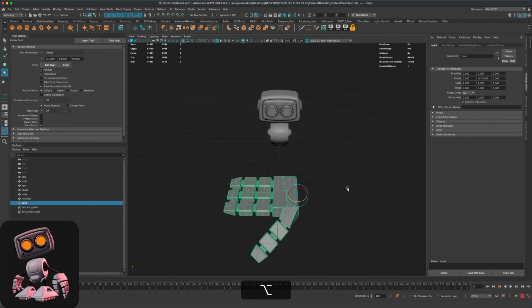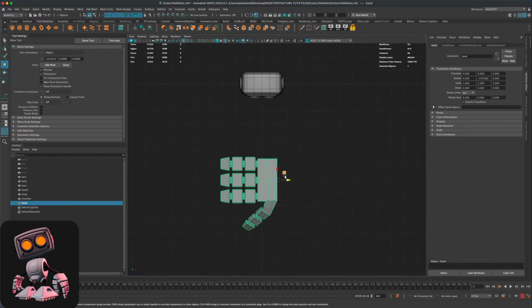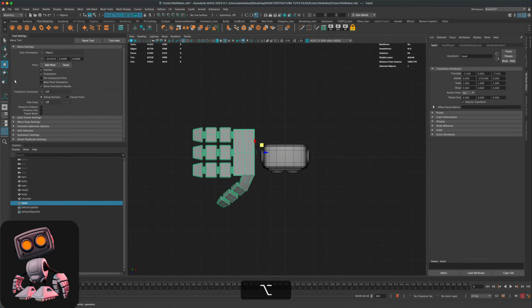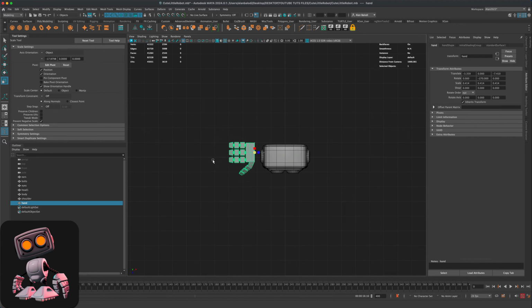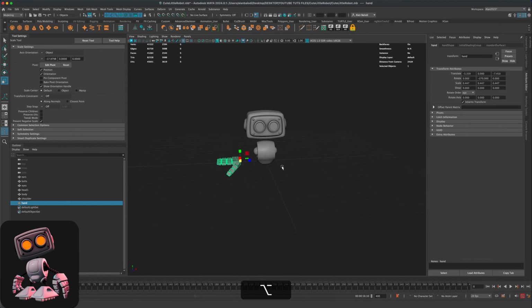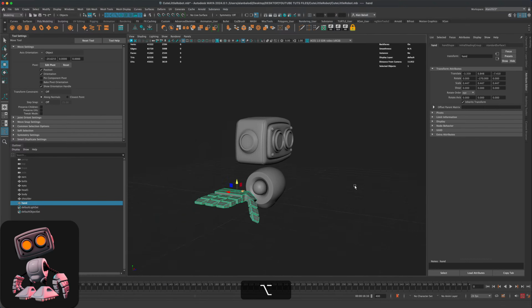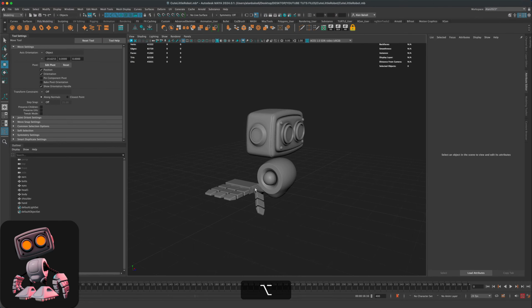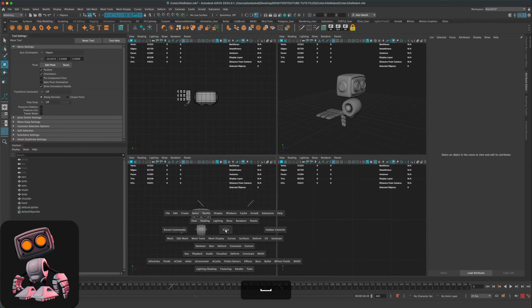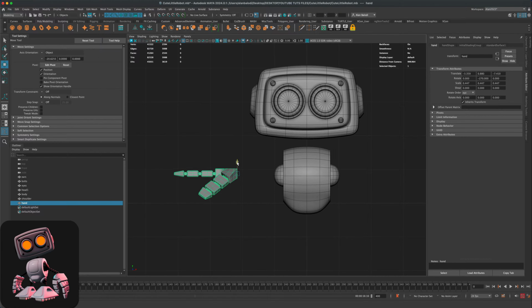So I'm going to jump into my top view and get it into position. Let's talk about the scale of this hand. I'm going to make it a lot smaller and figure out what I want my scale to be. I think something along these lines makes sense. You can press W, move it up, and align it with the shoulder or the arm, right? And I could do a better job going into this view and making sure it's in alignment.